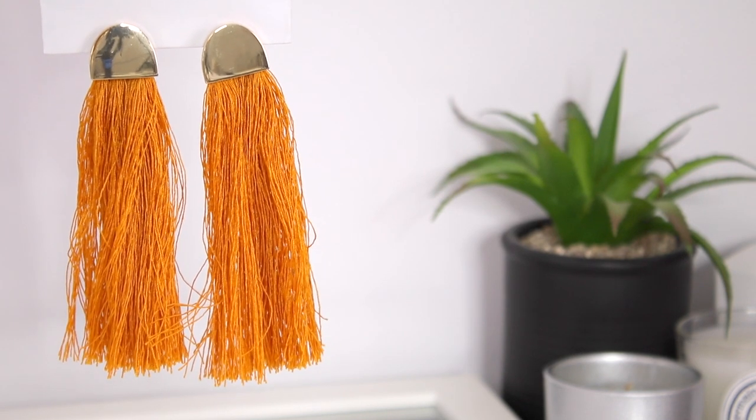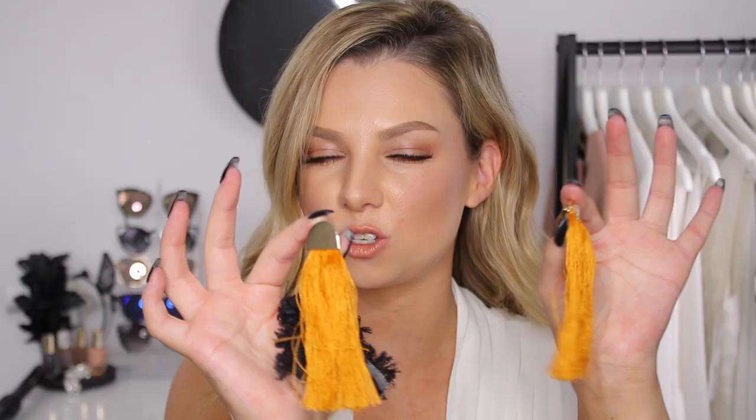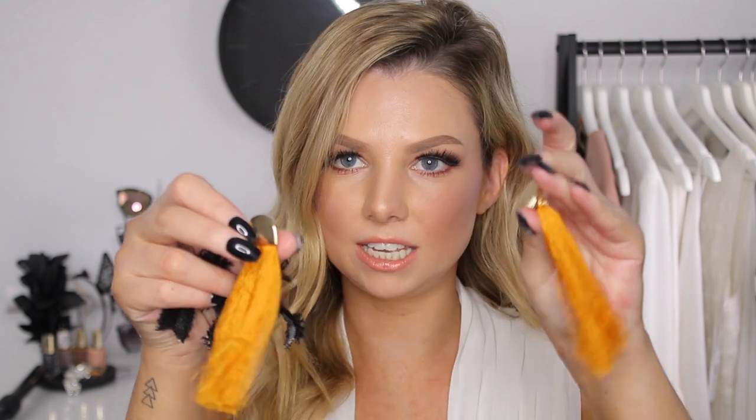I just think these are so cool and I did wear these with an outfit at Fashion Week — these ones are for pierced ears. And then these other ones are kind of like gold half-circle shapes up the top with all of this orange thread just hanging underneath it. These ones are actually clip earrings, so if you don't have your ears pierced, these could work. I got both of these while I was in Japan — one pair in a little underground boutique in Harajuku, and the other in a boutique in the east part of the JR station at Shinjuku. I just bought some really fun costume-y accessories to wear with outfits at Fashion Week and I love them.